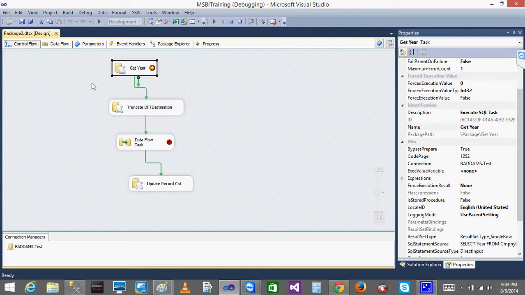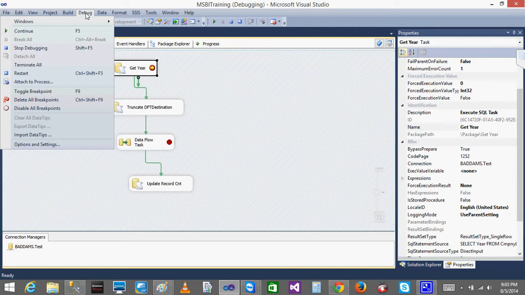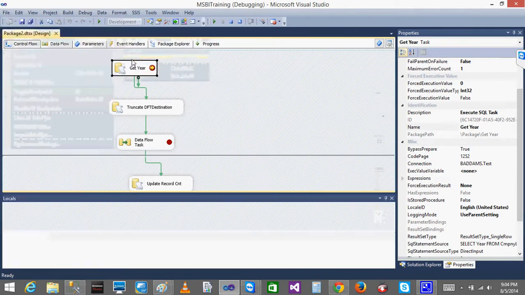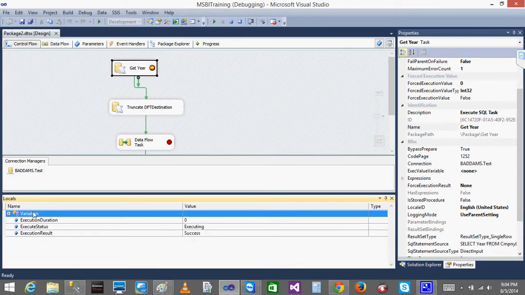Now if you want to see the variables, how you are going to see is that, go to the debug, click on it, you can see a Windows button, click on the Windows, you can see locals. This locals option is only available when the package is running. You can't see that locals before the package is running, when I stop some other package after, say, I can't see the local. I can see only when I am running the package. Say I will just click the local. When I click the local, now I will get the variables.